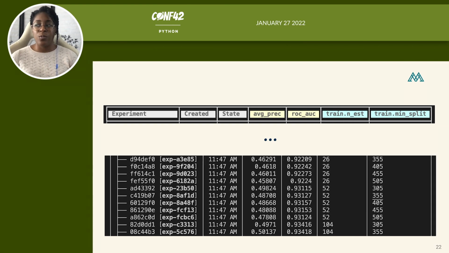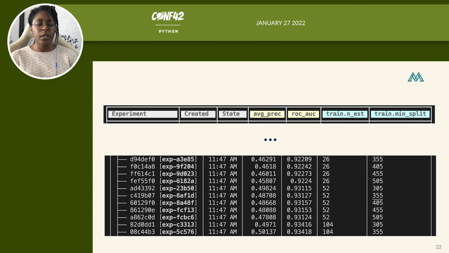Now you don't have to worry about how everything is being tracked. All you have to do is take a look at this table, decide which experiments you want to keep working with, which experiments you want to share with other people, and you already have these results here just to share and look at any time. No more managing all of those things separately.